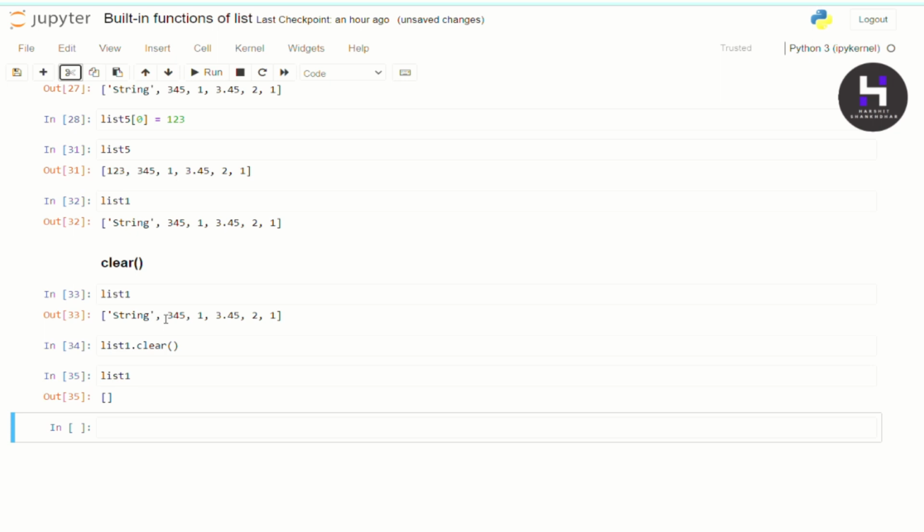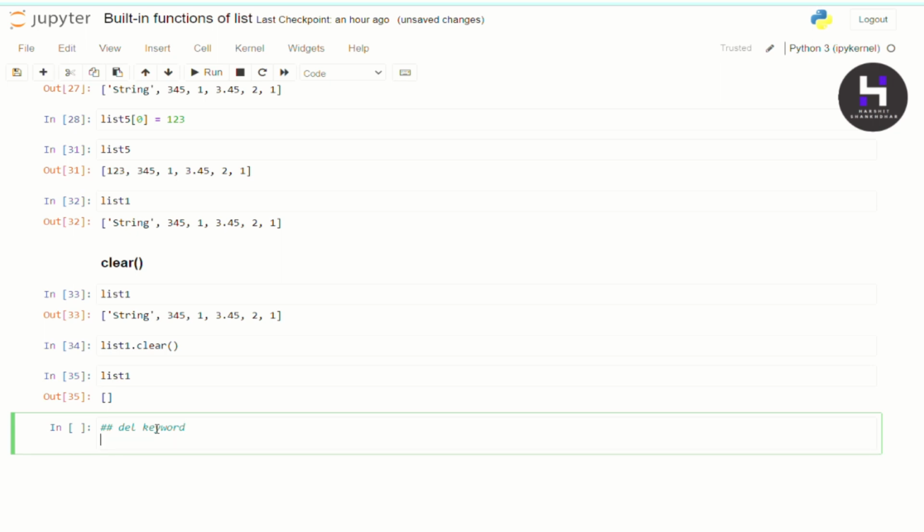And suppose you need to remove any sub part of that particular list. You don't need to remove just one element or the complete list. For that we have a separate keyword which is known as the del keyword. So let's discuss this part. This will be our last part for this video.